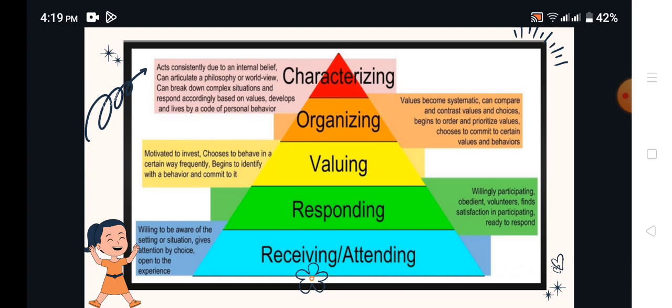Valuing is based on the internalization of a set of specified values, but clues to these values are expressed in the student's overt behavior that is consistent and stable enough to make the value clearly identifiable. Instructional objectives that are commonly classified under attitudes and appreciation would fall into this category.